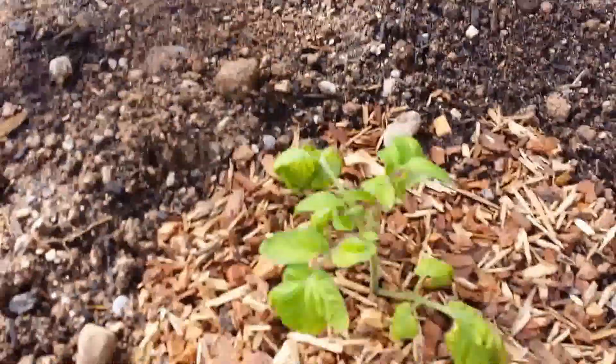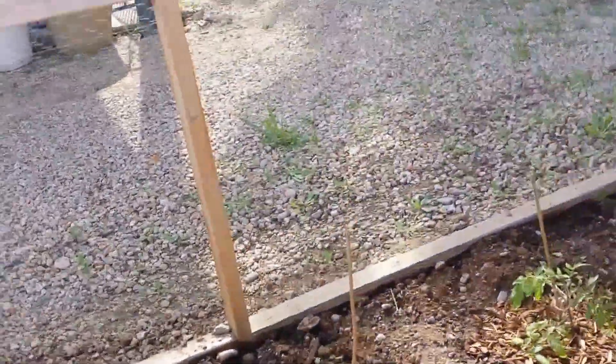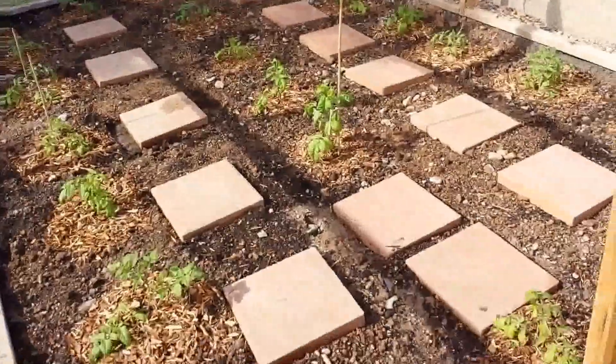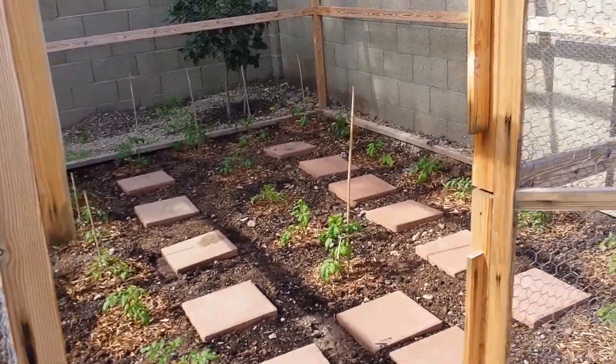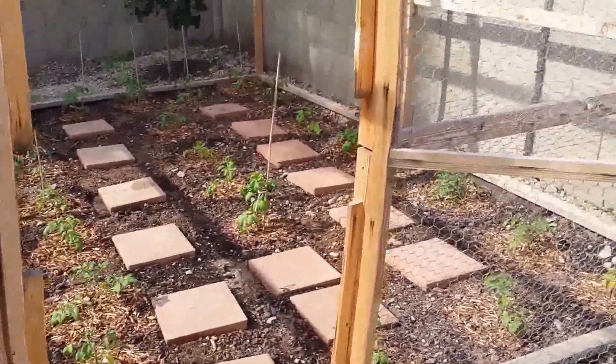Some of them are still pretty sickly looking like this guy, or that guy — he's kind of weak, not growing much, just starting to grow and they're growing really slow. I'm assuming when the temperatures get up in the 80s and soil temperatures are around 55 to 60 degrees, they're going to do better. They're only getting about three hours of sunlight a day right now, but in two or three weeks they're going to be getting four to five hours, and then as it gets more I'm going to have to cover with a water tarp.